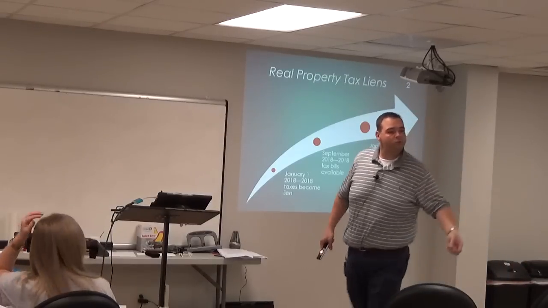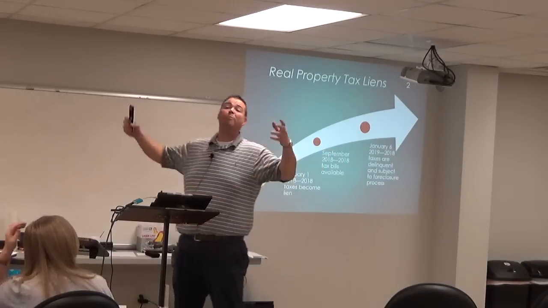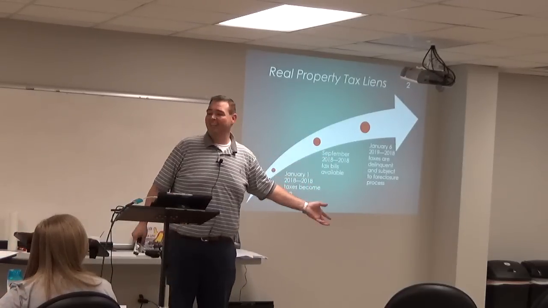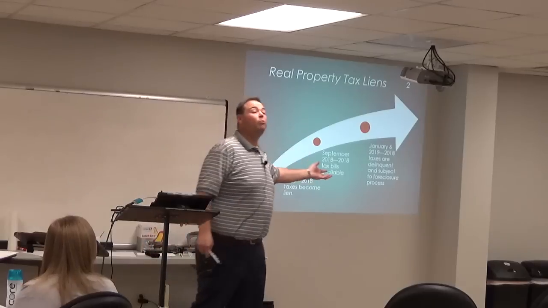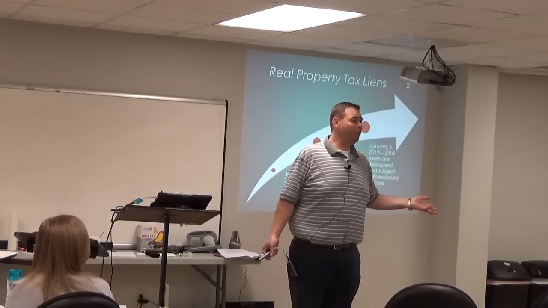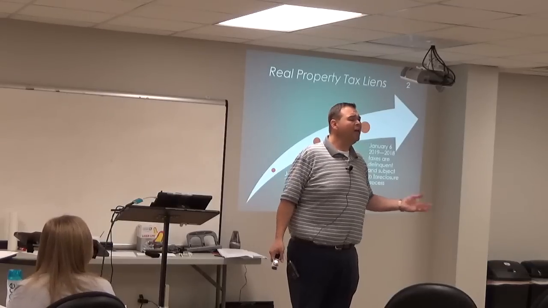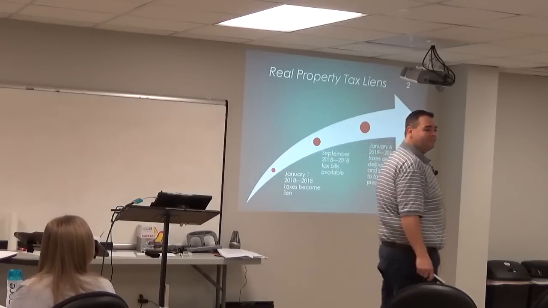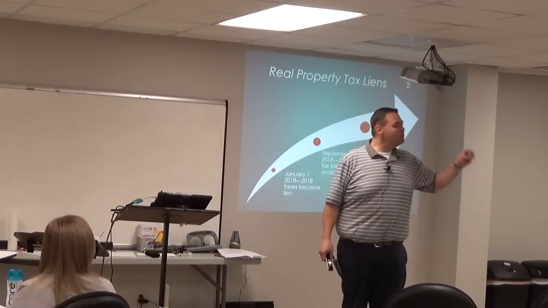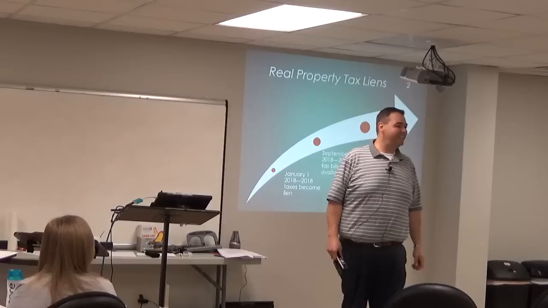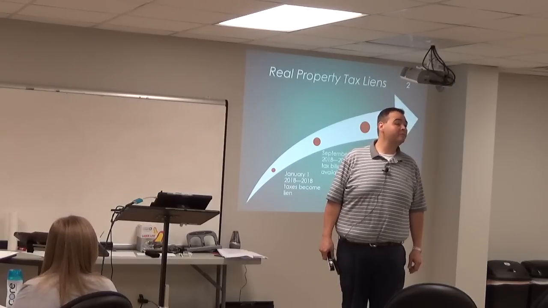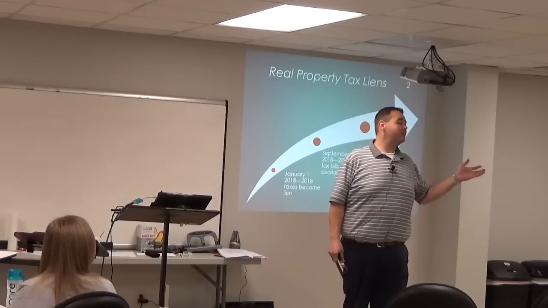Why do I make a special focus of property tax liens? Because it impacts every single property. There's no other lien that does. Does everybody have a mortgage? No. There are people who own their property free and clear who don't have a mortgage. Does everybody have a special assessment? Does everybody have mechanics liens? But does everybody have a property tax lien? Yes. You better believe it. And they have it as of what date? January 1 of the current year.